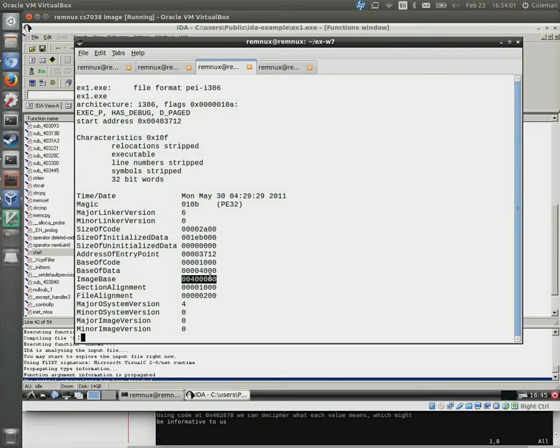A better way to put it is, if you remember that MZ is the first 2 bytes within the file, the M in this program is going to show up at that location in memory, and then the rest of the file is going to follow after that.